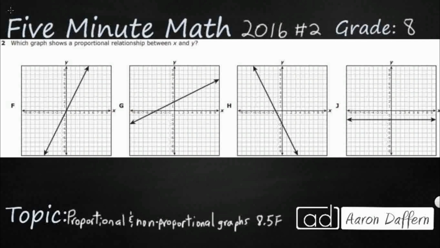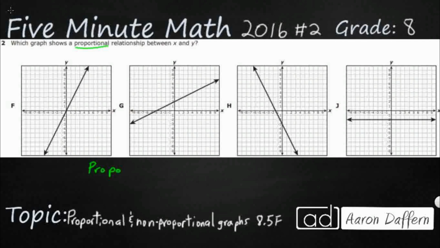So we've just got 4 graphs, and we need to find the graph that has a proportional relationship. Now, here's the problem. On the 8th grade STAAR test, you are not going to find that definition anywhere on your mathematics chart. So you need to go into the test understanding what that means. So we will talk about what proportional means, but there's also kind of a trick to being able to solve this problem if you totally forget what that means. But let's review what that means.